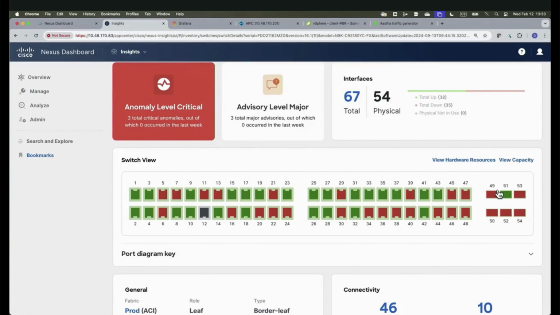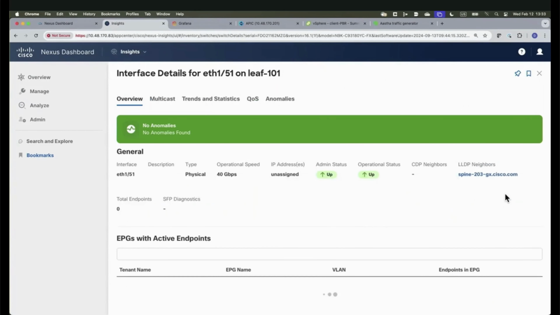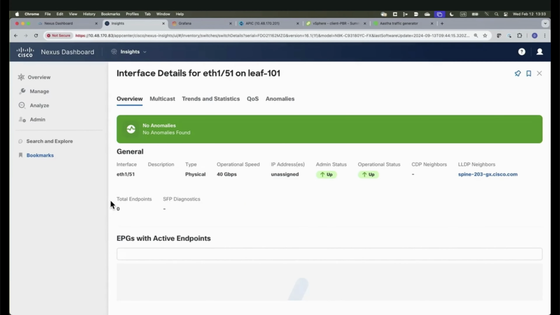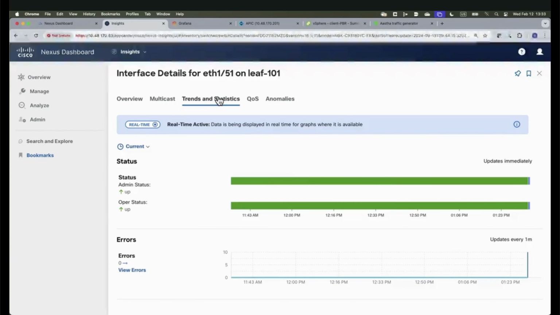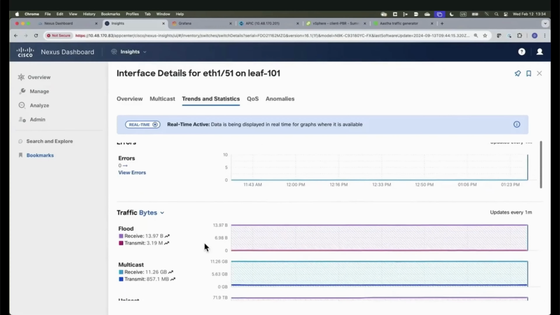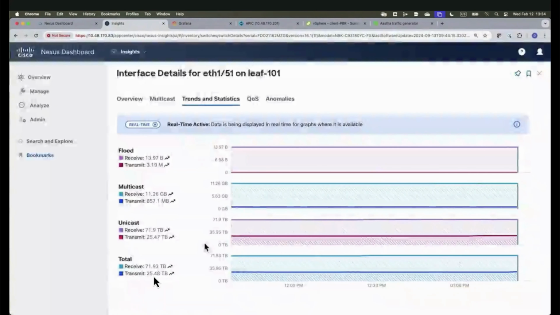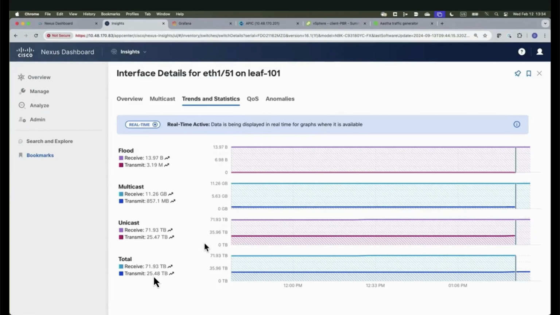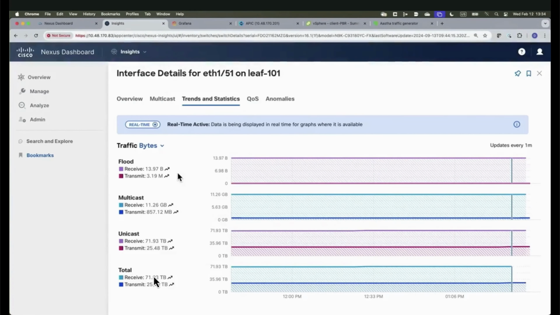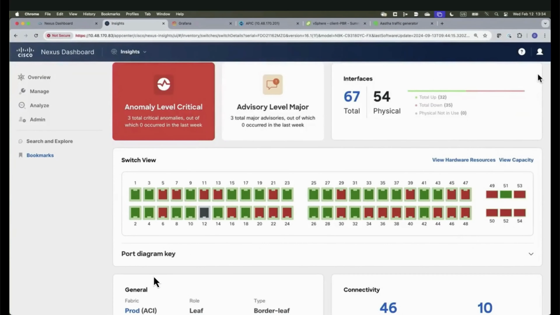But we can also click on an interface. Say I can click on this uplink, and here we can see the detail of the interface speed, if it's up or down, but also go on trend and statistic and see the status of how much, if we're getting errors, traffic, and this is all streamed real time. As the data comes in from ACI or NXOS, we get pretty much the same look and feel. You get an overview of the traffic. Again, very useful here if you want to have a trending history to try to troubleshoot or do forecasting of your resource utilization.